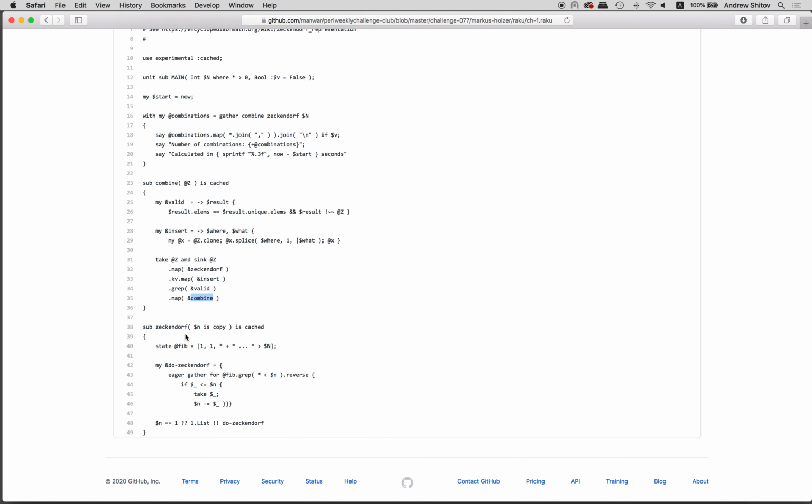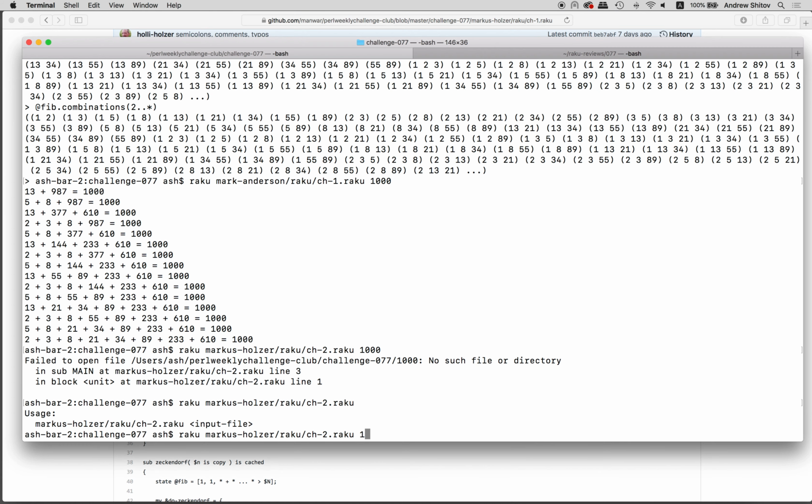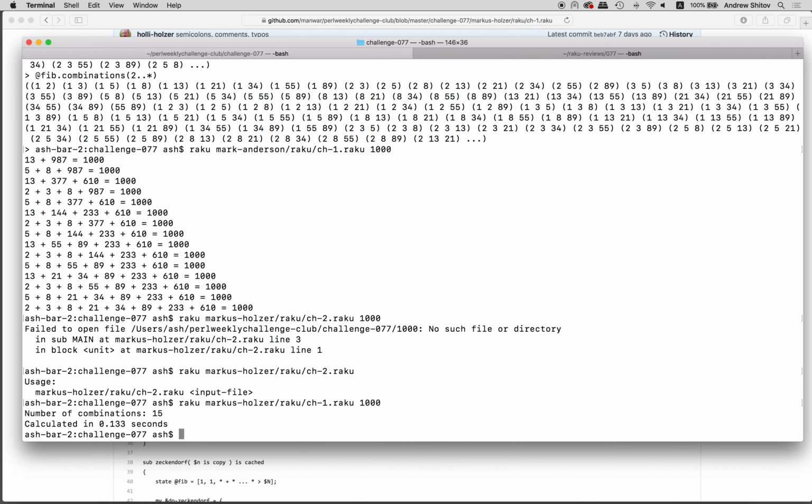Right, input file. Oh my god, it's number 1, right? Yes. Right, so the number of combinations is 15. So here we have all those combinations. Unfortunately we don't see the combinations, but that was not asked, right?